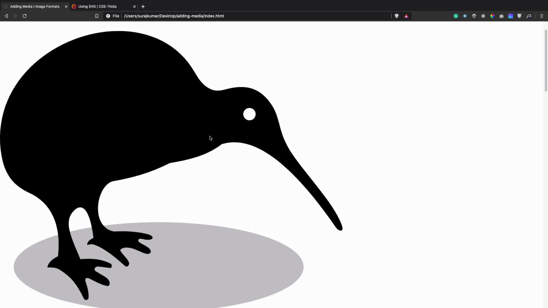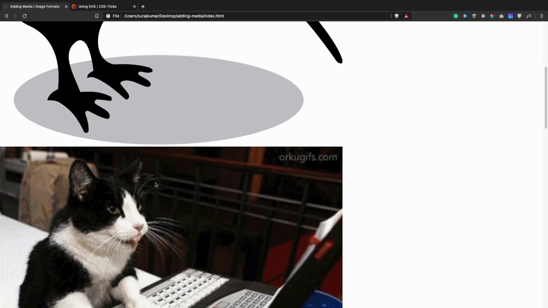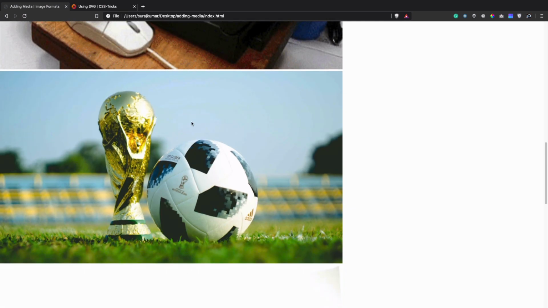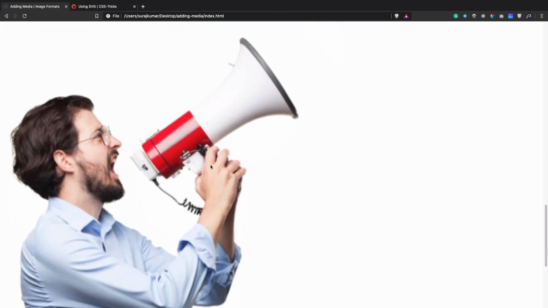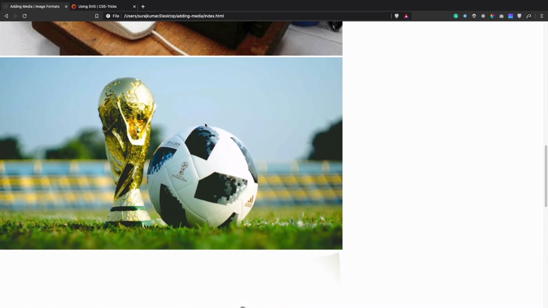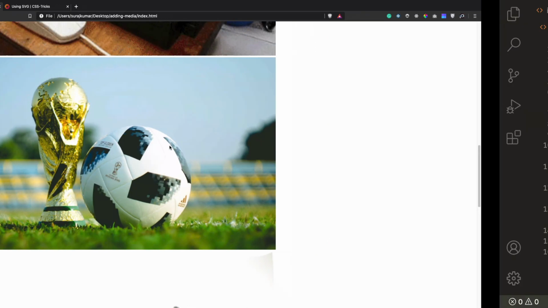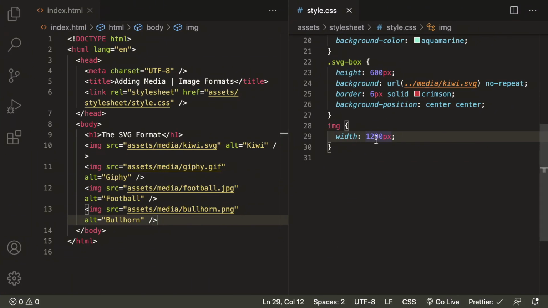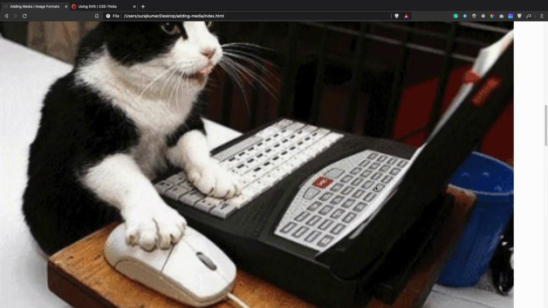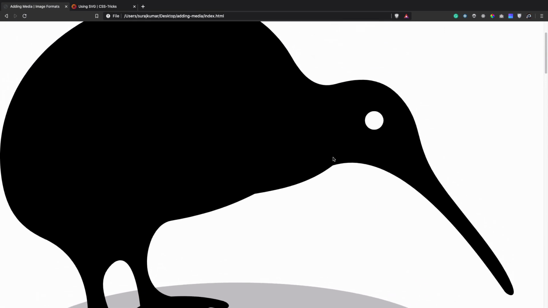The quality is not breaking, but if you look here, we can see there are some dots. These images are getting pixelated actually. So the GIF format, similarly this football.jpg and this PNG format also. Each and every image is losing its quality. Even right now we cannot see much difference inside the JPG file. Let's increase the width a bit more. Let's say 1800px. Save it and give it a refresh. Here we have it. Now again you can see the difference.